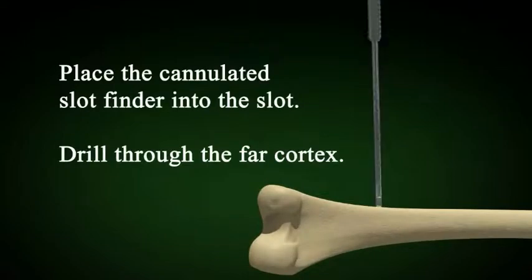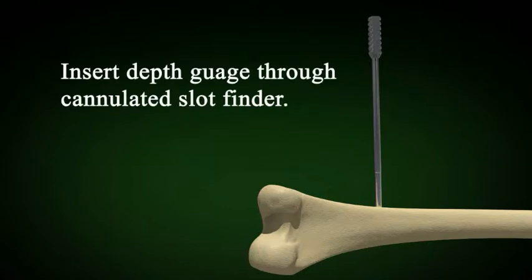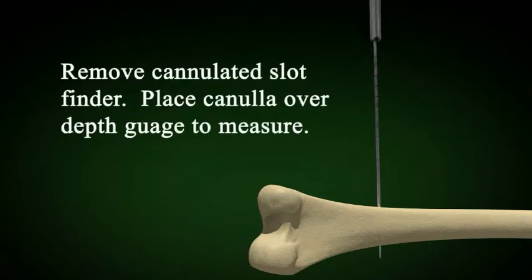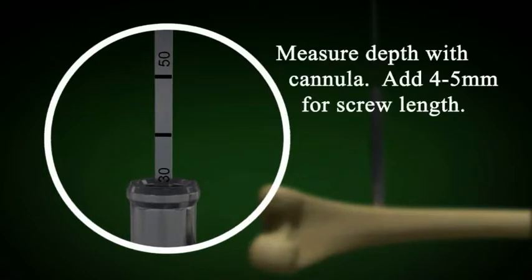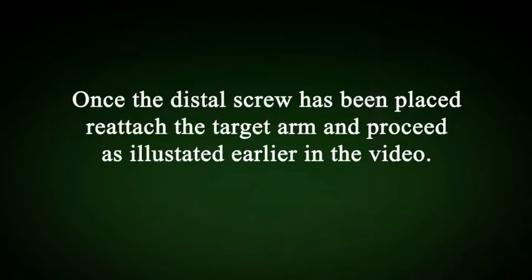Remove the solid slot finder and place the cannulated slot finder into the slot. Insert the depth gauge through the cannulated slot finder. Replace the cannulated slot finder with the cannula. Measure the depth of the screw using the cannula, as noted before. Once the distal screw has been placed, reattach the target arm and proceed as illustrated earlier in the video.